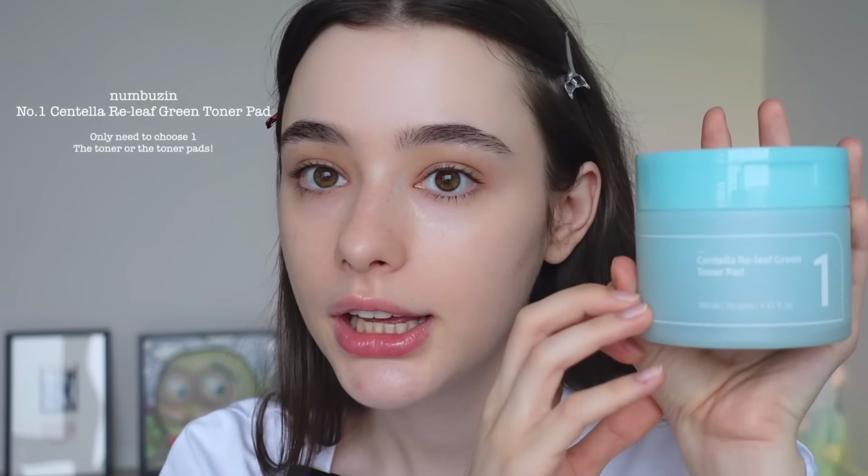Sometimes, you guys, when I have more time to prepare my skin, I would use numbuzin #1 toner pads because I can replace normal sheet masks. So I don't need to apply a mask on my face and wait for like 15 minutes. Instead, I'm using such toner pads. I also used half of it. I remember telling you guys in my old videos that I almost always use unbleached cotton pads. This is 100% real unbleached cotton, because it is more gentle on our skin.